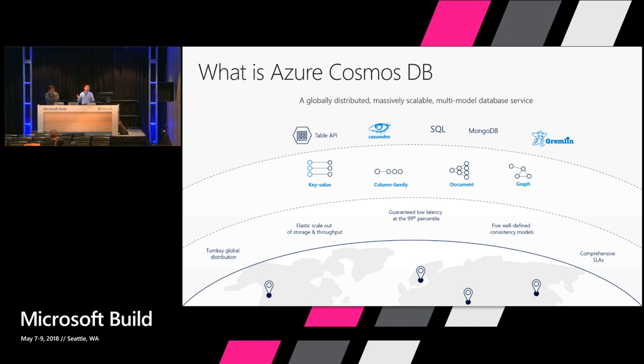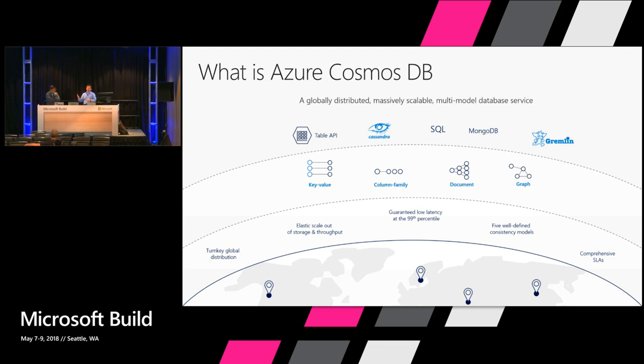We also have the column family data model that is exposed through Cassandra API, and Govind is going to talk to you in detail about that. The document data model is represented by SQL API, which used to be called Document DB API, and the product was called Document DB before, and you might know this product by that name. We actually renamed it and rebranded it to Cosmos DB exactly a year ago, during last Build. Actually it was slightly more than a year ago, April 2017.